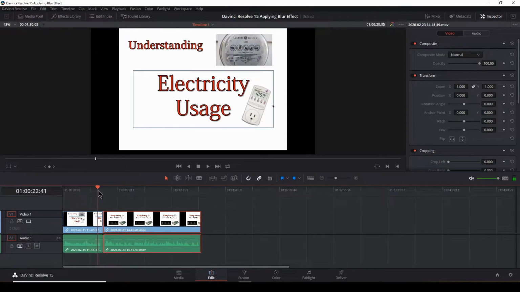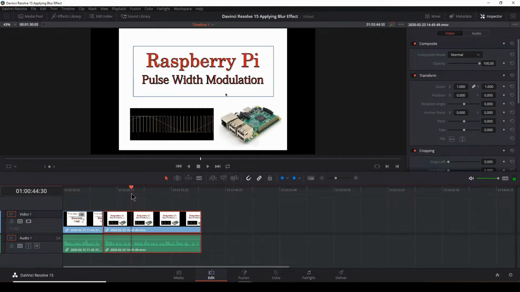And you can see it's going to go to the second clip, and I want to do the same thing to this part of the title. So I want one blur effect that lasts through 2 clips. And if you're familiar at all with video editing, you know that this is going to involve something called keyframing.